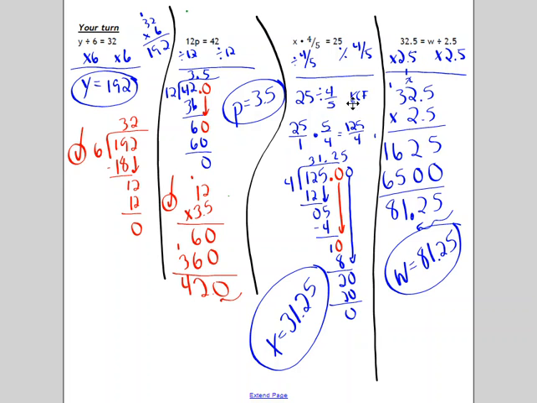In the third one, there was some fractions. There was a lot of work. X had a value of 31 and 2500ths, or 31 and 1/4. Think of it like that. And this last one here, W had a value of 81 and 2500ths, or again, 81 and 1/4. So if you need to pause to look over your work and see where you might have gone off track, or if you weren't sure what to do, now is a good time to pause and just take a closer look at your work. And when you're ready, go to the next slide.